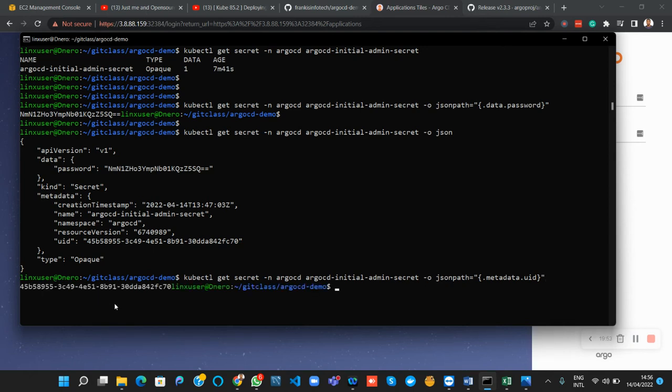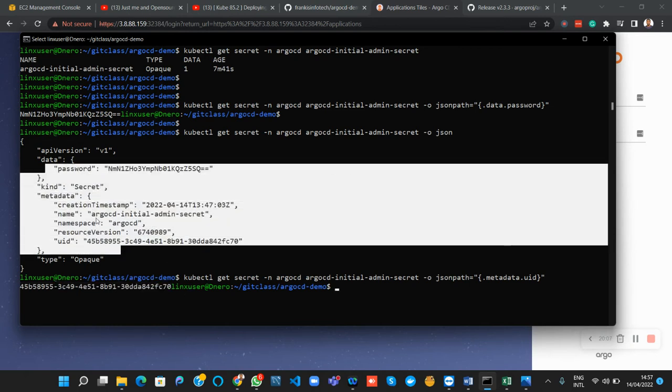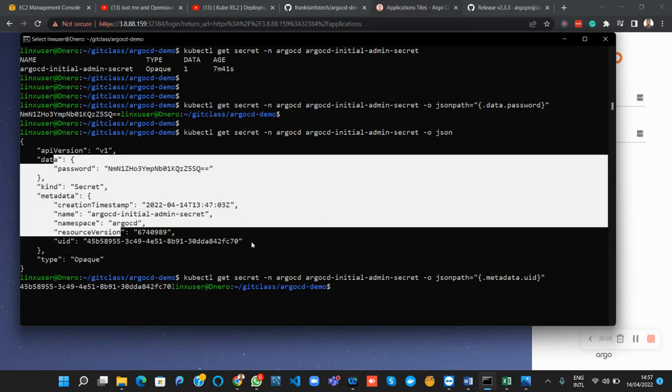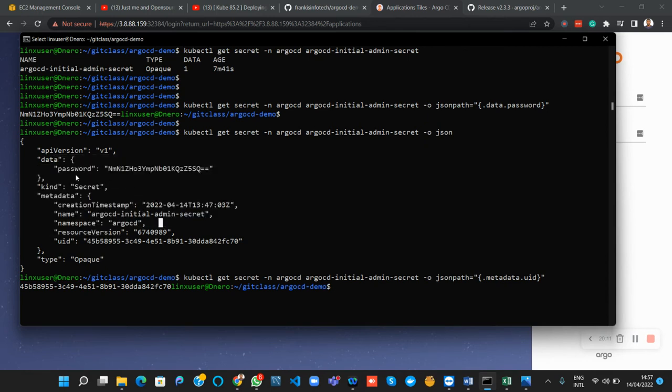Let's see. So you can see, this is how I target the value in this JSON file. With the help of jsonpath, I can target any of these contents. But in this context, we are just interested in the password part, so that's why we are targeting the password.